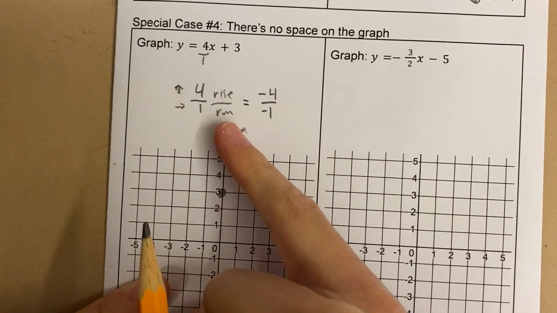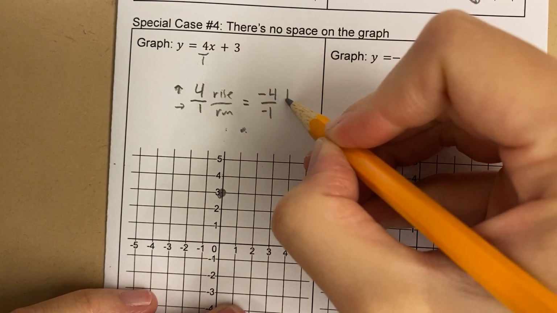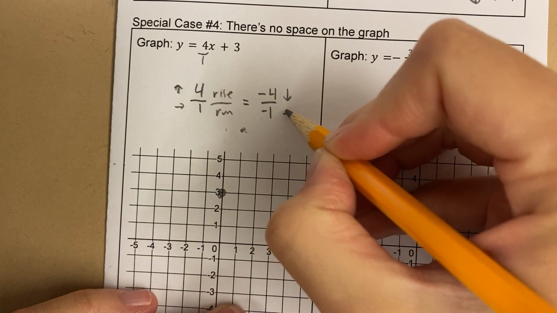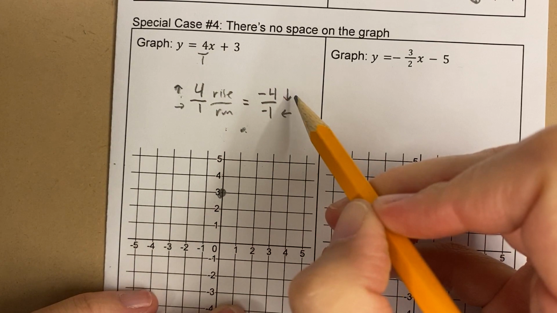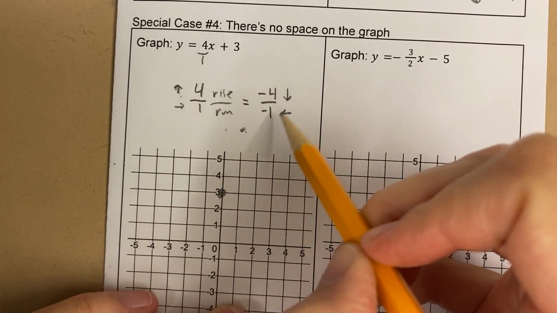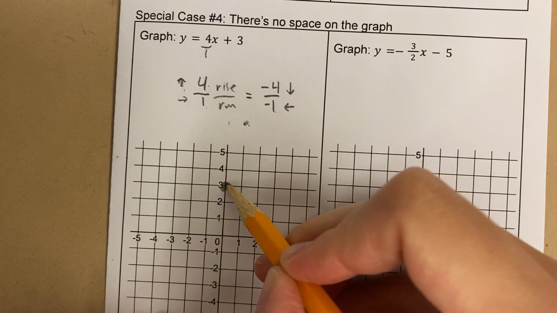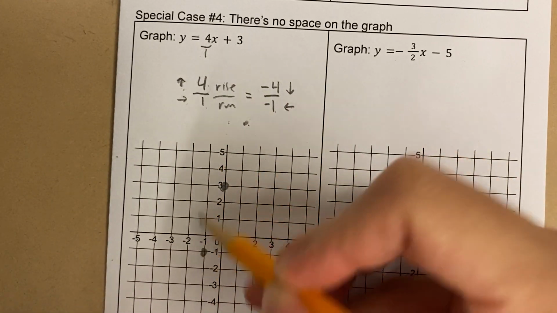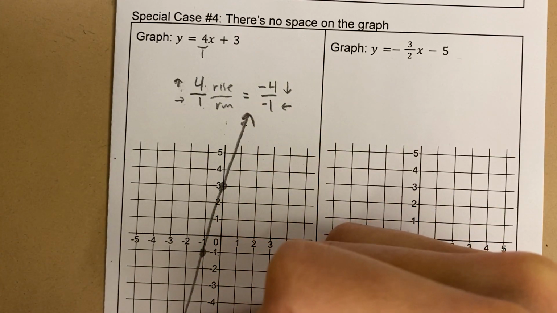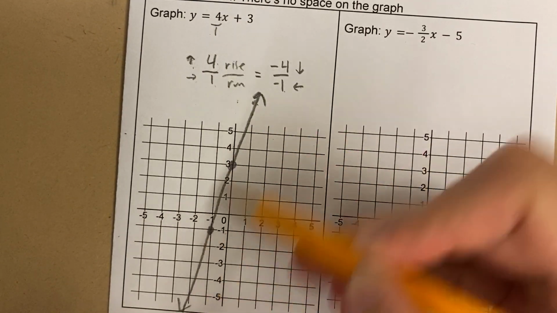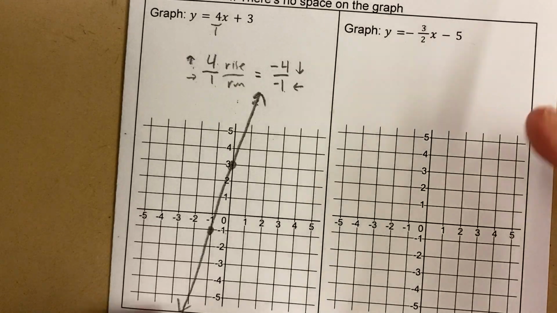So instead of going up 4, right 1, I'm going to realize, oh, the line goes the other way too. So instead I'm going to go down 4, negative 4, left 1, negative 1, right? So you can think of it visually. Look, I'm going to do the opposite. Instead of going up, I'm going down. Instead of going right, I'm going left. Or you can think of it as numbers. Oh, this was positive and positive. I made this negative and negative, okay? So I'm going to go down 4, left 1. And you can see that when I sketch this line, it looks correct, right? There's where my point would have been. I still was able to graph the line.